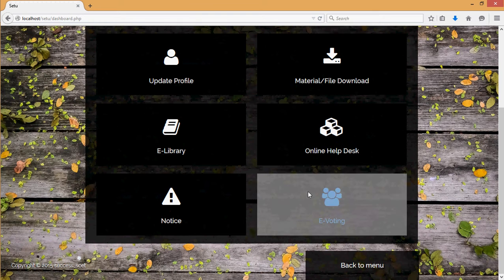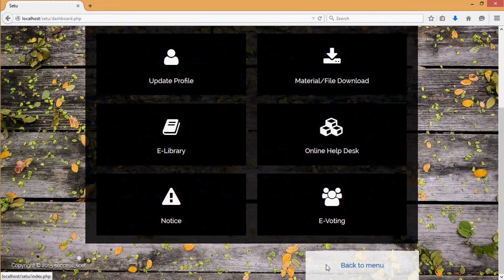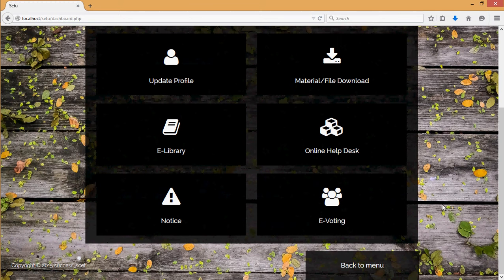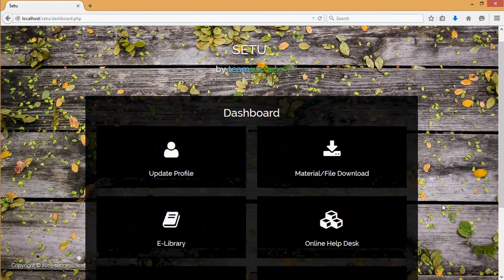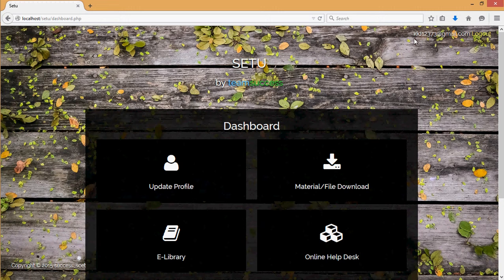So these are the main 6 modules described here for the student. For the whole session, the user can see his username and a logout option here, so can easily get into the profile and log out from the system.